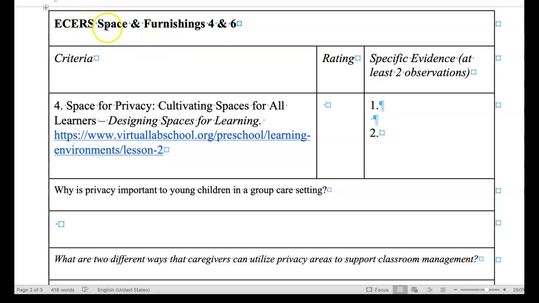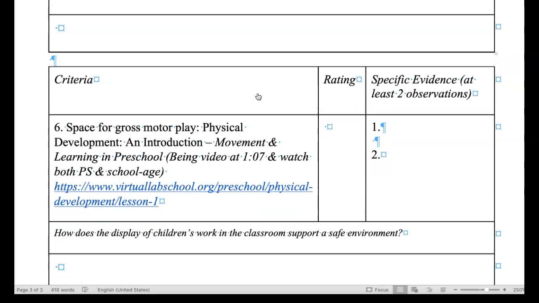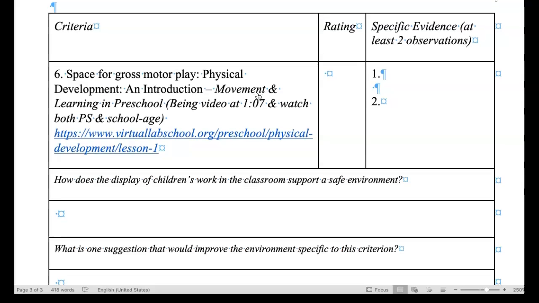ECERS is looking again at space and furnishing, but specifically criteria 4 and 6. Criteria 4 is space for privacy, cultivating spaces for all learners. Again, the title of the video as well as the hyperlinked video for you to review. And finally, the last criterion of 5 is criterion 6, and that's space for gross motor play.